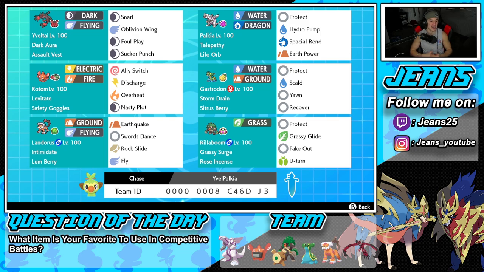But like I said, today we're rocking out with a Yveltal and Palkia team. This team's looking pretty strong. It looks like we're going to grab ourselves a winning record today and just absolutely have a ball with this squad. But let's get started here in the top left corner, starting off with Yveltal.